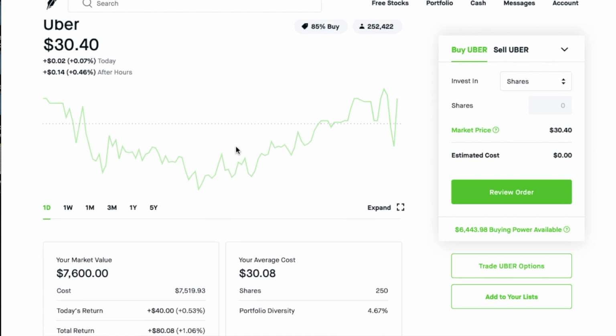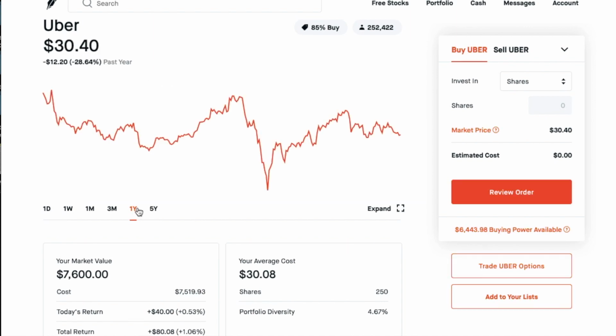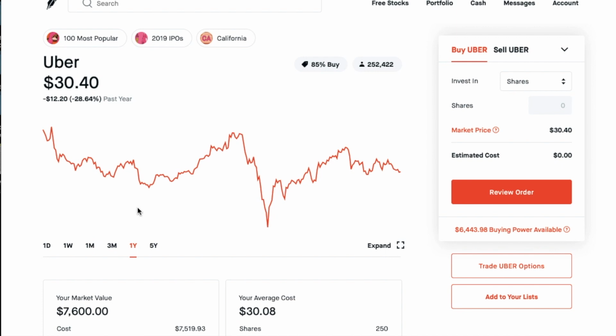So Uber's a stock that's absolutely getting hammered from the pandemic, and we can see the past year they're down 28%. And I'll tell you what, guys, just from personal experience, going to Vegas, like I just said, within the past week, there were people on the strip. It wasn't crowded, but there were people there. But there were like no Ubers, right? From what I saw personally, normally there's just a ton of Ubers lined up at the hotel, and the strip is just bumper to bumper, really, really crowded.